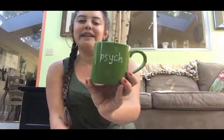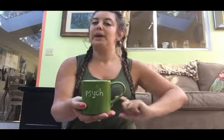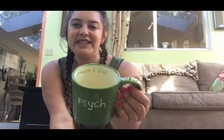Next is probably one of my favorites — it's a little small but I love it anyway. That is my Psych mug. I made a Psych mug because I love the TV show Psych. It's about a guy who pretends to be a psychic for the Santa Barbara police department — it's like my favorite show ever. It says 'Psych' on the front, the inside has the character names Sean, Gus, Carlton, and Juliet, and it also has a little pineapple on the inside.